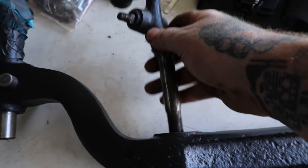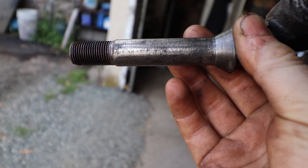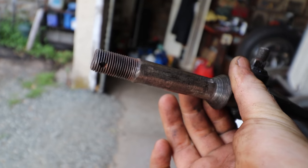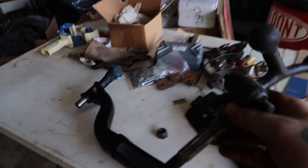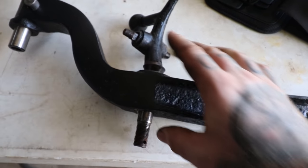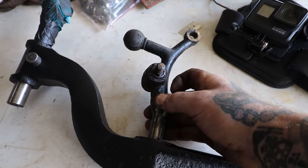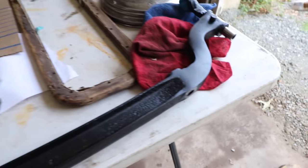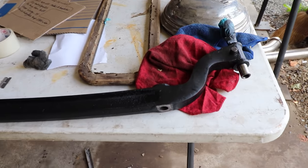And swap meet table. You can see this one here we have is nice and smooth, and you can actually see the area where they turned it on the lathe when it was made originally. So that's what you want it to be like, and then you want everything to fit in nice and easy by hand like that. Nice press fit, not press fit, but nice tight slide in. Everything's good. So I gotta do the other one so that it fits this side, and continue cleaning everything up. But that's just a little tip there.